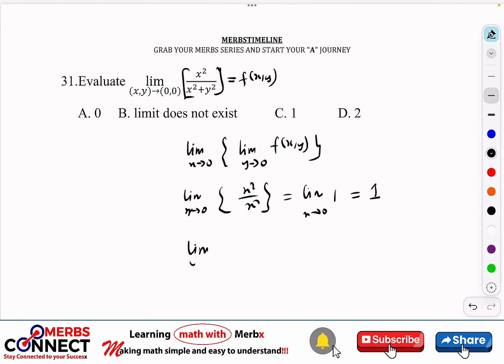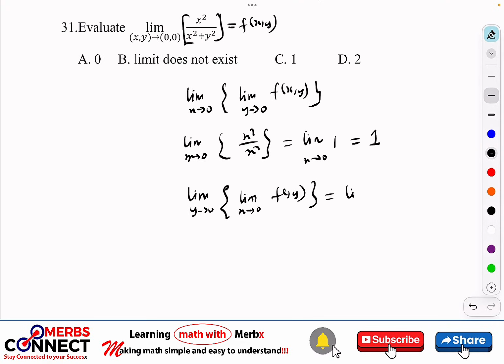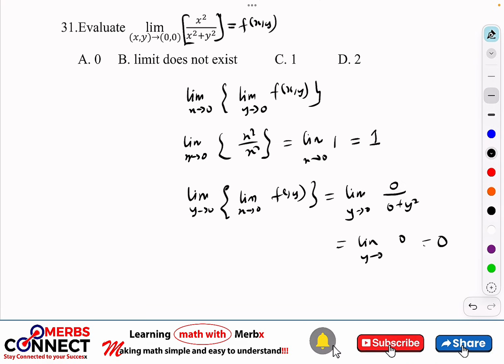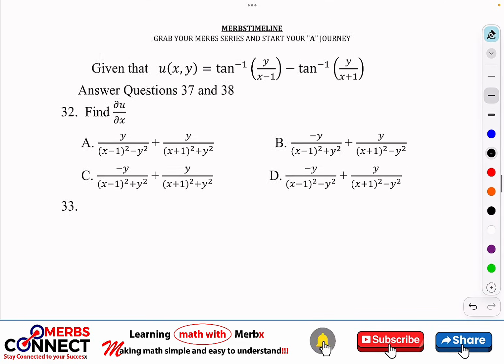Let's go with respect to y and with respect to x of f of (x, y). I'm so tired. Oh, God. Help me. I need strength to finish this with my people. Okay, so when I plug in x equal to 0, I'm going to have 0 divided by 0 plus y squared. This is supposed to be y. And this is the limit as y approaches 0, and this is going to be 0. So they are not the same, right? 0 and 1 is not the same. So I'm choosing this. Let's keep moving.